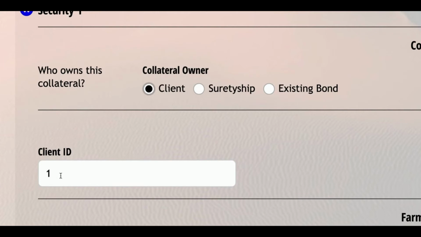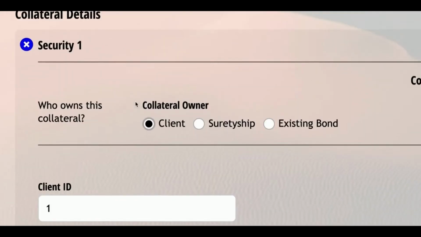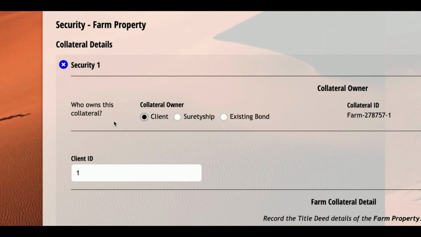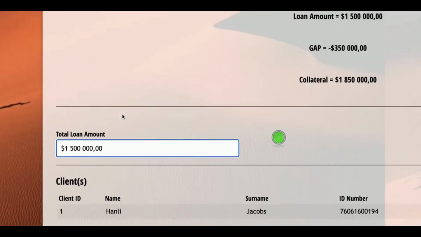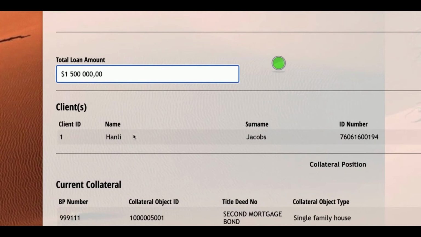Now if it's an individual, it's always one, but otherwise the easiest way to look for it is to go to the collateral summary page, and there you will see your client. Maybe you will have a client with a spouse, and the spouse might be client ID number 2. So depending on who it is in your list here, it might be more than one person.